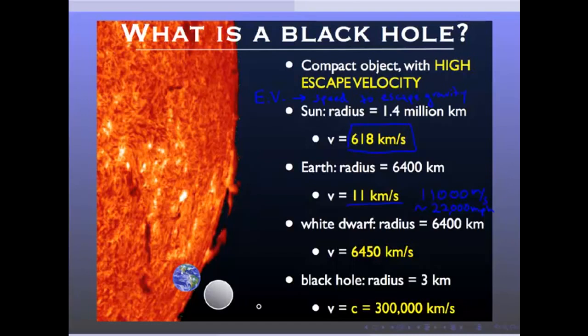So with something that's the size of the sun, it has more gravity, so it takes even more velocity to escape the sun. And then there's something called white dwarfs, which, notice that white dwarfs and the Earth are about the same size, okay, but a white dwarf is much denser, and it's made of mostly neutrons and other neutral particles that are really, really dense. And since it's so dense, it takes a lot faster speed to escape. And all a black hole is, is something that's so dense that it takes the speed of light for something to escape. Okay, so you have to be going the speed of light to escape a black hole. That's the idea of what a black hole is. Okay.